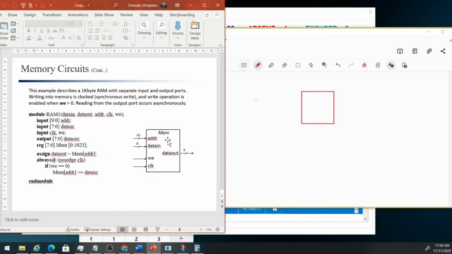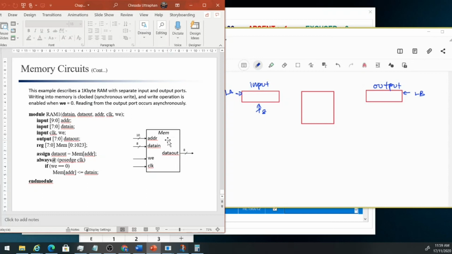Let's say you have a temporary register. You create a register and name this input register, and this output register, where you can load a number. Of course, you have load, for example, we name this load A and this one load B, where you can load 8-bit data into this register.